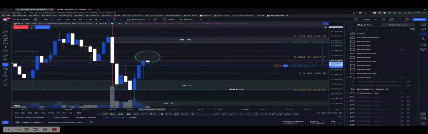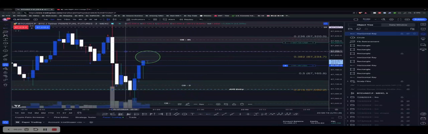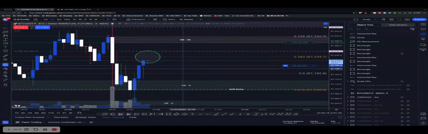So the current reaction, why is it not going up anymore, is exactly what I was talking about. We're currently absorbing all the liquidity pool here by this wick. So it's going to take some time to either break it or reject, right? Right now, I'm thinking it's more going to break than reject. But, you know, anything can happen. We also have a fib level right at the top of this fib, at this wick. So that could potentially be a resistance level. If we can have a surge of volume, that'd be nice.